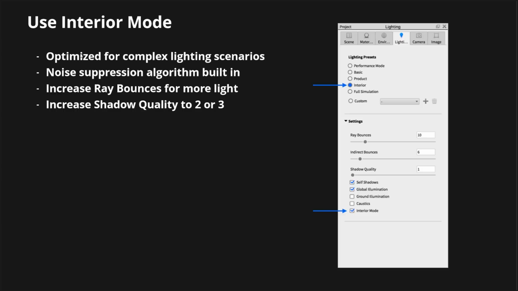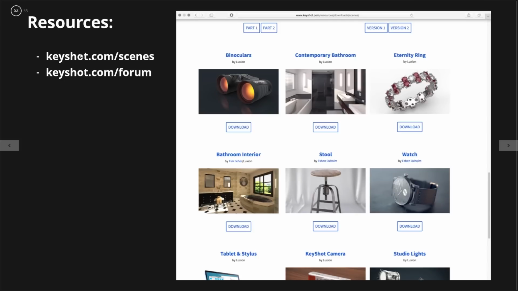If you're using a previous version of KeyShot, the only thing I can tell you is that you're just going to have to wait a lot longer, and the results generally won't be as good as working with KeyShot 6 in the interior mode. We've got some resources on our website as well, keyshot.com/scenes. There's actually 2 bathrooms, and now we're going to add a kitchen. After this is wrapped up, we'll upload our files onto our share site, so you can download those scenes. So that's it from an overview standpoint.